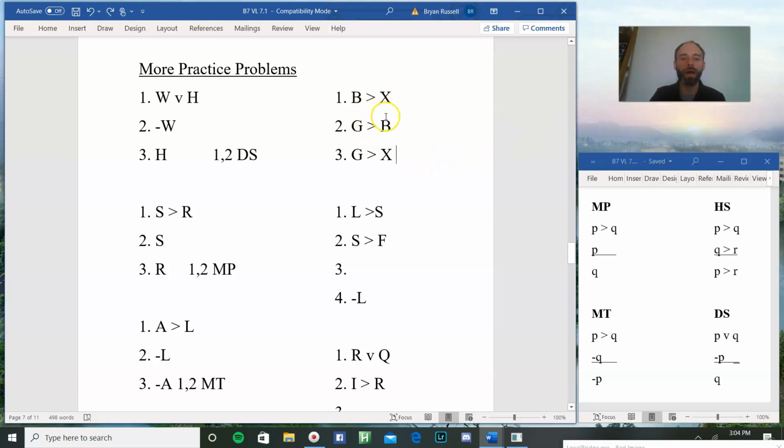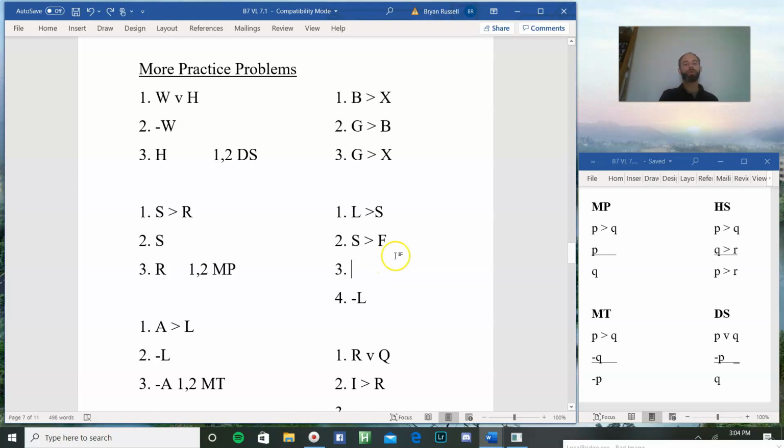So how did we do this? We saw that we had if B then X, and what we were trying to get was if G then X. So we're going to need a G somewhere. So we needed a G, and we needed a part that we could cancel out. So we didn't have the B down here, so we know that B is going to be the thing that is the same. So we had the B as the antecedent here, so we need the B as the consequent, and then we're just going to carry down the G, and we're going to carry down the X, and that's 1, 2, HS.